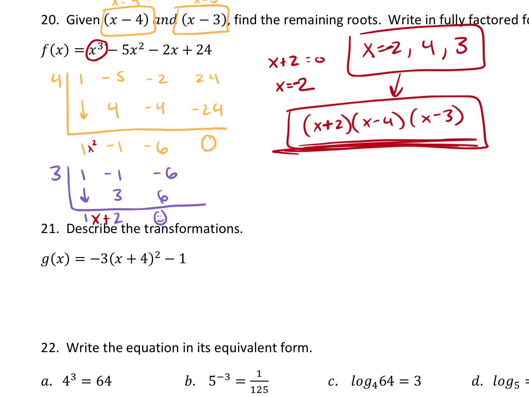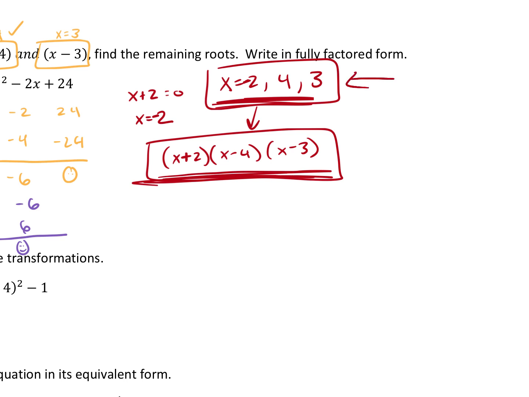But if it's multiple choice, then just look at your answer choices. If it asks for the zeros, it would probably be written like this. So if the question said, like, list the zeros, but this would be factored.